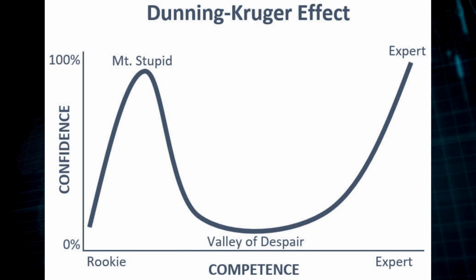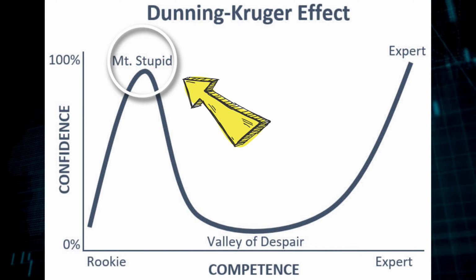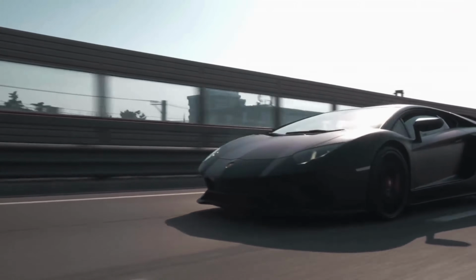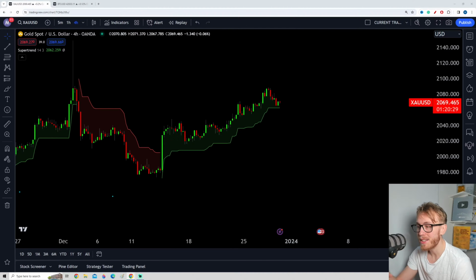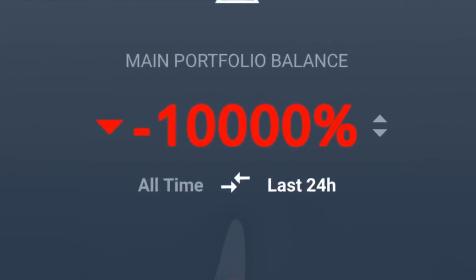You might be so confident that you up the leverage to, for example, 50x, thinking that the Lamborghini is very near. But the next trade the price drops 2% and you lose everything you invested, perhaps taking out all the gains you made from your winning streak or even more.